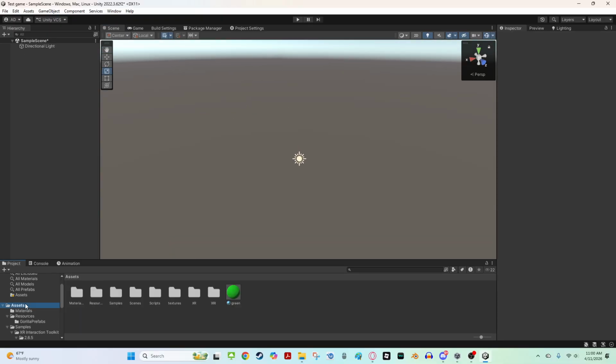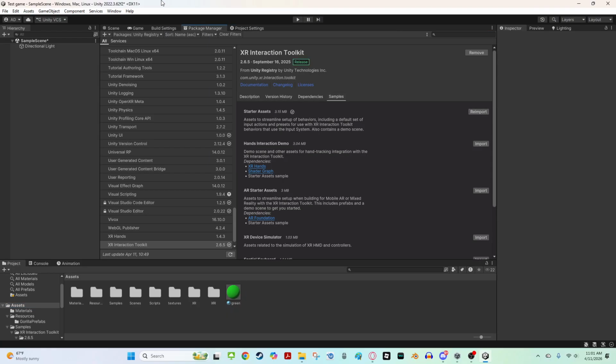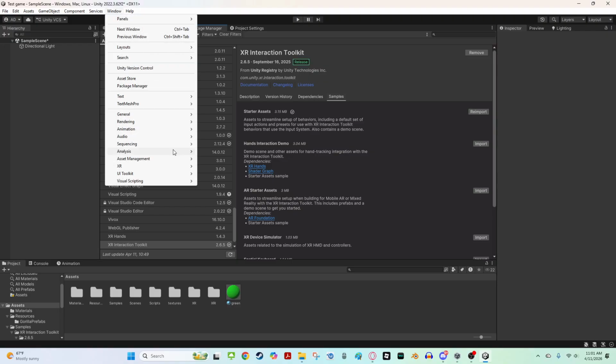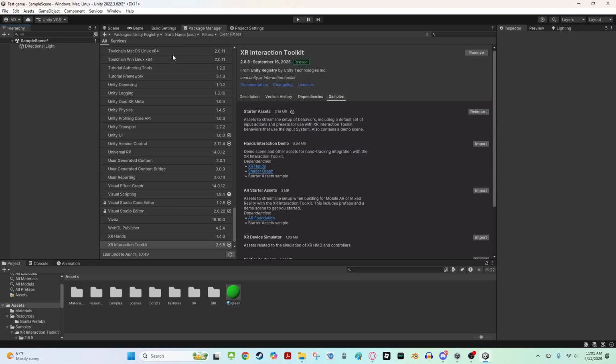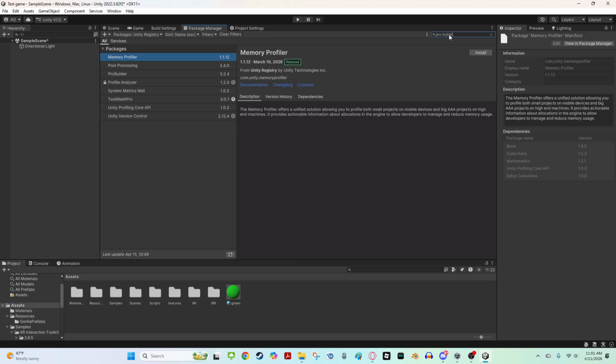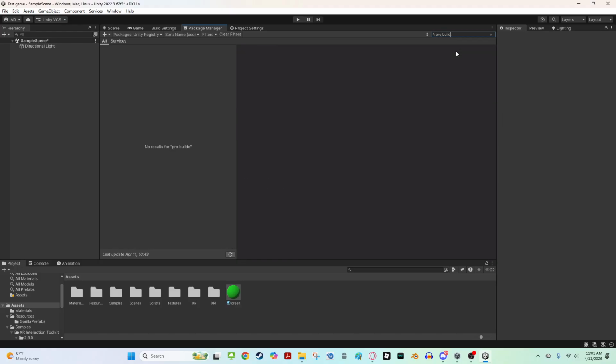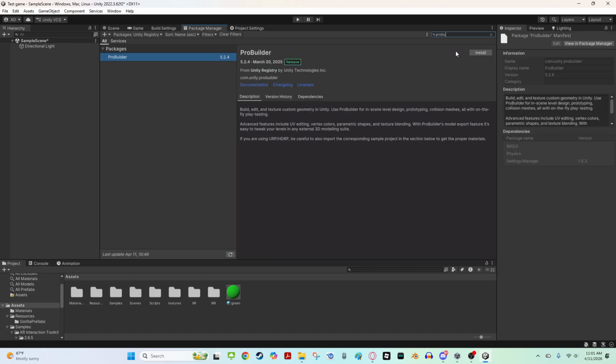To actually do the real game, you want to go to package manager, which is Window, Package Manager. Then in the search bar right here, search up ProBuilder.